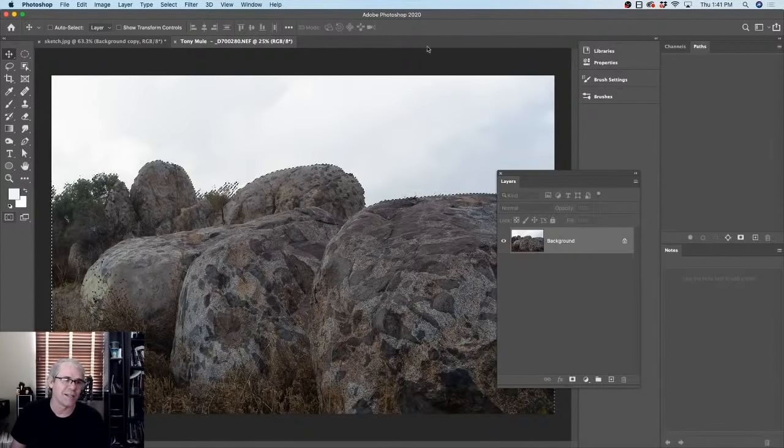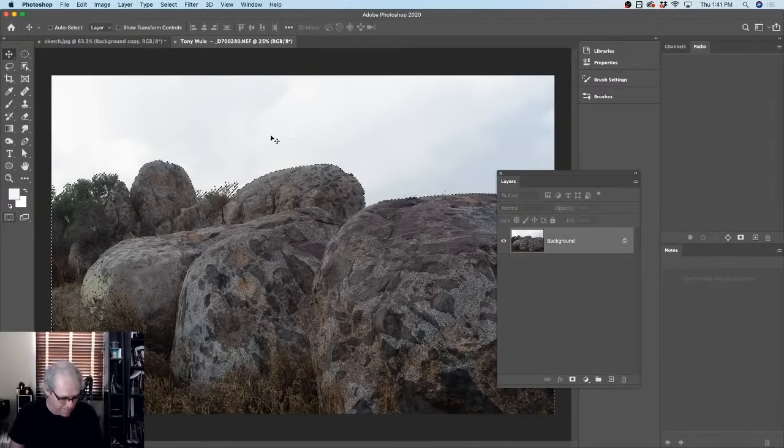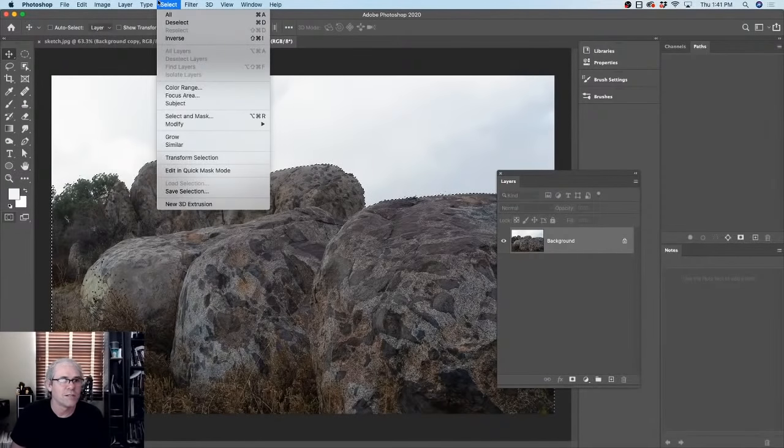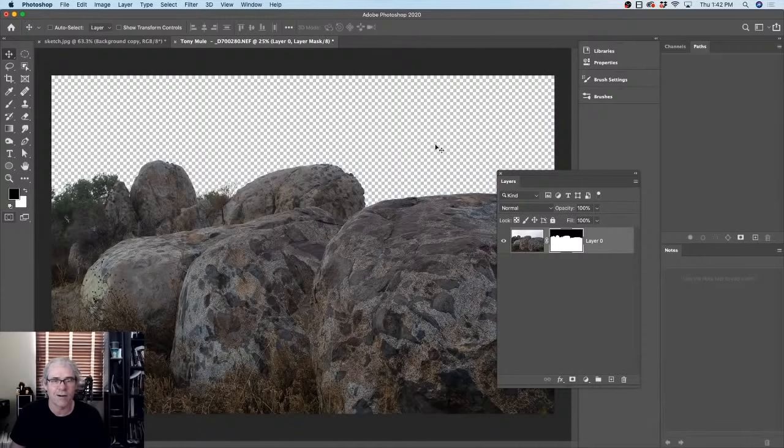Of course, I didn't really need to inverse it, because what I'm doing here is I'm just selecting the mask. If I hadn't inverted it, let me go back. I'm going to go back a couple of steps just to show you. So let's go back to Select. Here it is. If we didn't inverse it and you want to put it in a mask, just hold down the Alt key or the Option key when you hit on that mask icon, and that will do exactly the same thing.